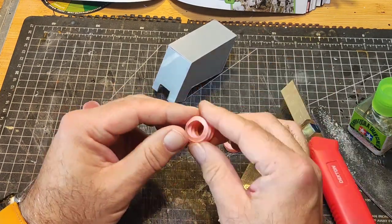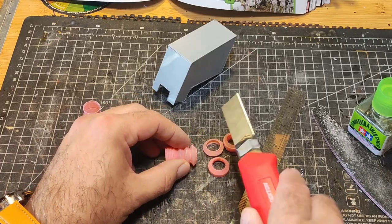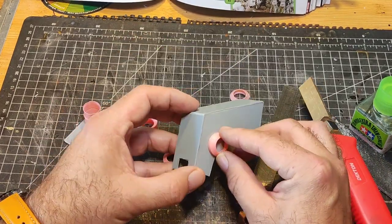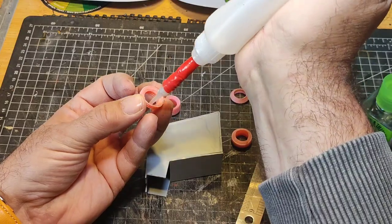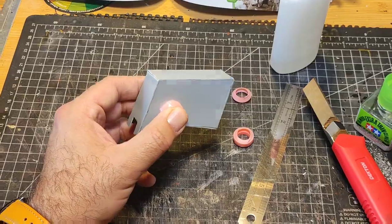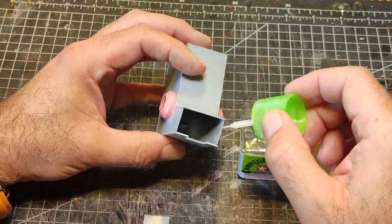This is a fidget spinner — remnants of one I used in a couple of videos before. I'm cutting some down to size and they're going to be the holes on either side of the AT-ST for the weapons to stick out of. I wasn't sure if the plastic would stick so I just roughed up some of the styrene to give the bond a little extra grip.